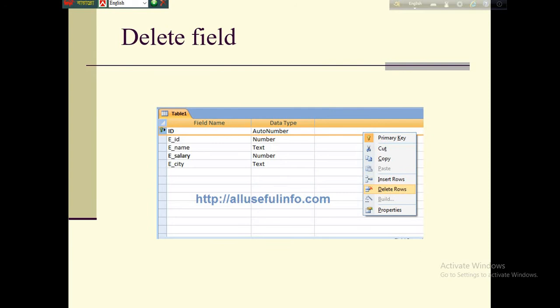You just need to press the right button on ID, then this type of property menu will appear and you can select delete rows, and this field ID will be deleted, and the other fields will remain unchanged. So here in this example we can see how we can delete a particular field.